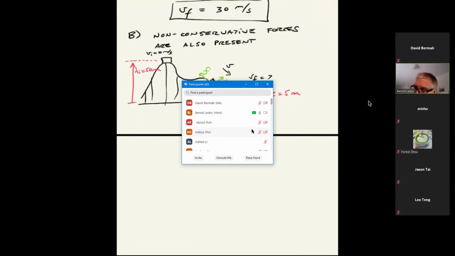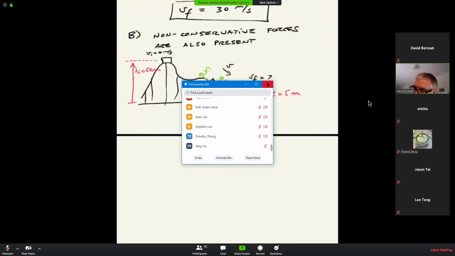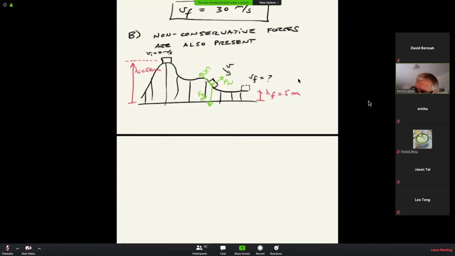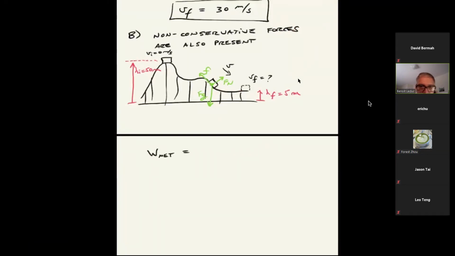So we're going to the general case here. The net work done on an object of mass m will be the work done by all the forces. We're going to put all the work done by conservative forces together, and all the work done by non-conservative forces together here, NC. And we're going to call this 3.